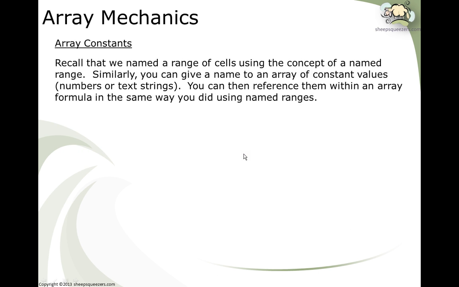Let's talk about array constants. Recall that we named a range of cells using the concept of a named range. Similarly, you can give a name to an array of constant values, numbers or text strings. You can then reference them within an array formula in the same way you did using named ranges.